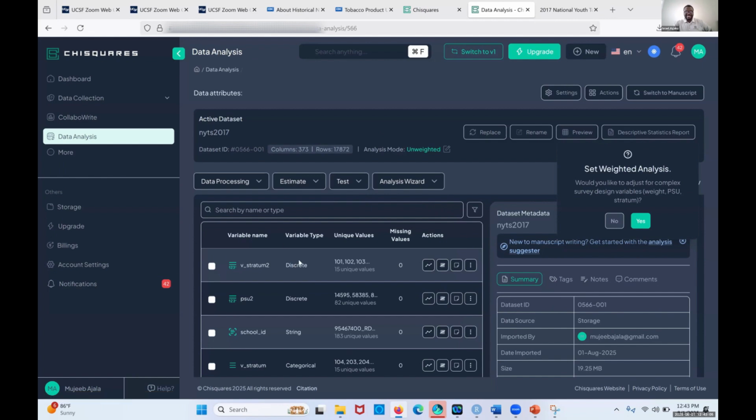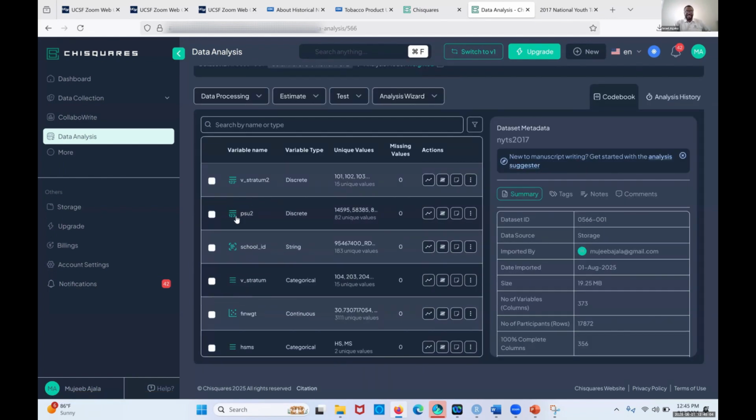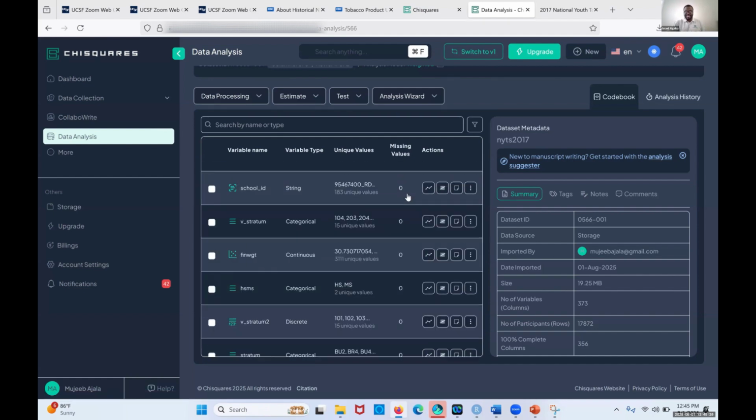So it has read the data set. Each of the variables are listed here. And the platform has been designed in such a way that it's very user-friendly, so that a lot of things that would require you to do extensive writing of code before you can access them, if you're working in other environments, it's just easily accessible to you from the code book here. So for example, the variables are listed. If you want to know the number of variables that are missing, well, they're listed right here.